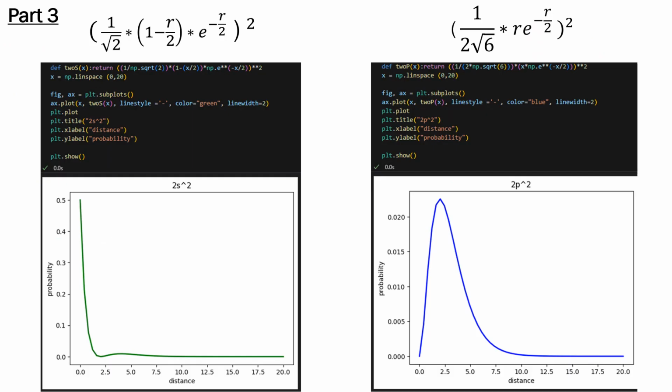In part 3, we looked at graphically representing the radial function of hydrogenic orbitals, as well as their squares and the radial distribution functions. Firstly, we had to simplify the radial functions into equations that we could work with in the code. We do this as really the concept of an orbital is just a certain space or level where an electron could occupy. Here you can see the square of the radial functions for the 2s and 2p orbitals.